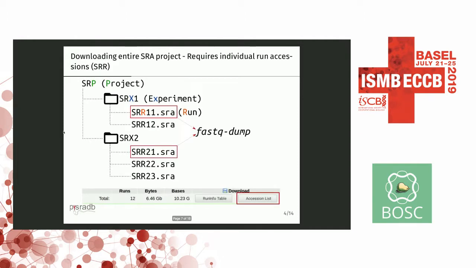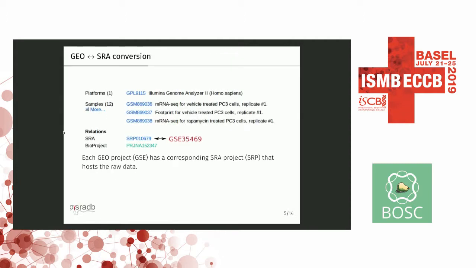Right now, that's made possible by using FastQDump. It's a tool made available through SRA tools by NCBI itself. FastQDump requires accession IDs, which are the run IDs here, the SRRs. So now again, in order to be able to replicate the entire analysis, you want to be able to download all the files. However, since FastQDump requires accession IDs, you do not maintain this hierarchy of the project that you require downstream. Okay?